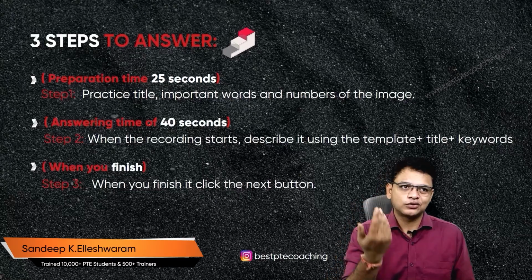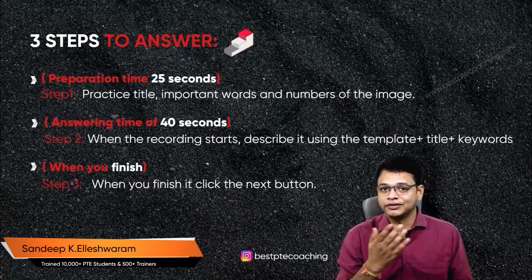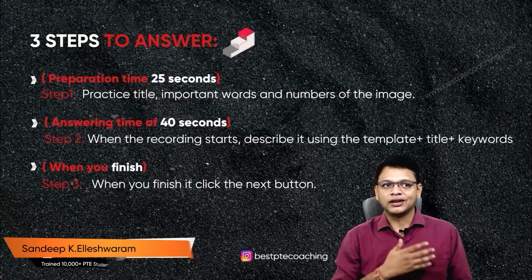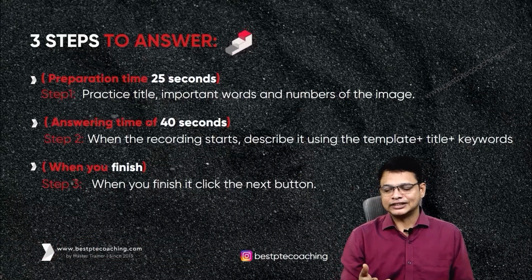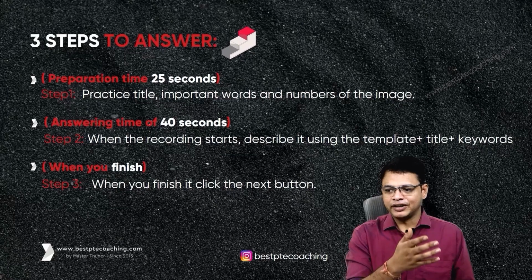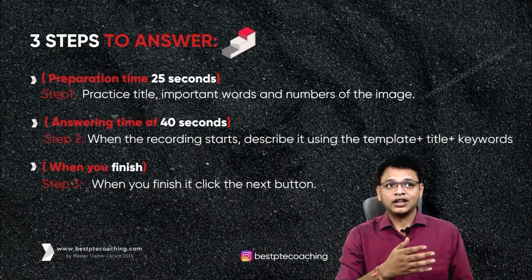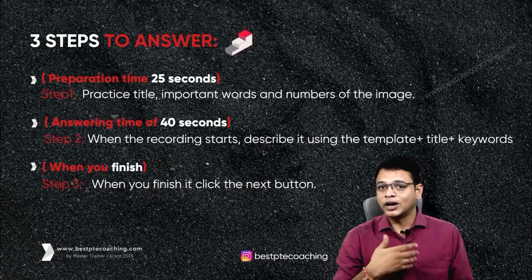Nobody has to speak for the complete 40 seconds to give a perfect answer and get a perfect score, right? So speaking for the complete 40 seconds doesn't make your answer perfect all the time. Please understand. Even if you speak for 15 seconds, 20 seconds, 25 seconds, 30 seconds, the answer has to be relevant. The answer has to have the flow, right? These two are important.